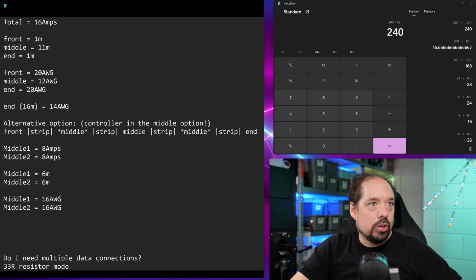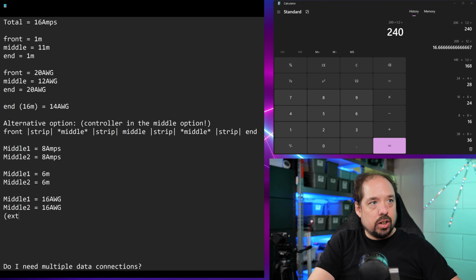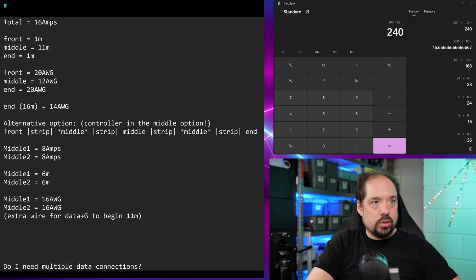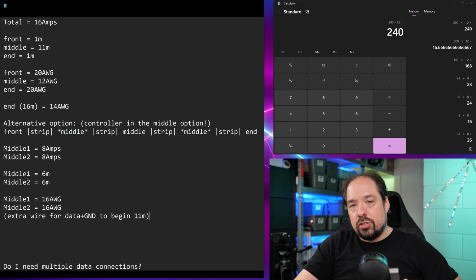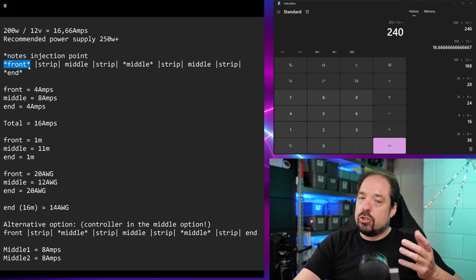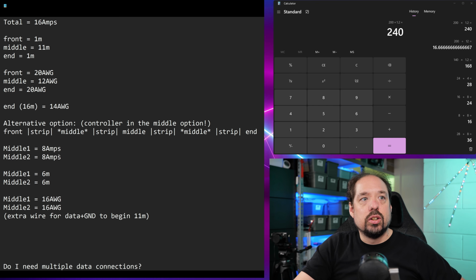Now, as I mentioned, you're going to need extra wire for data to begin 11 meters. Data plus ground. In this scenario, where in the other scenario, our controller is at the front, so you just run the data wire there and you're done.